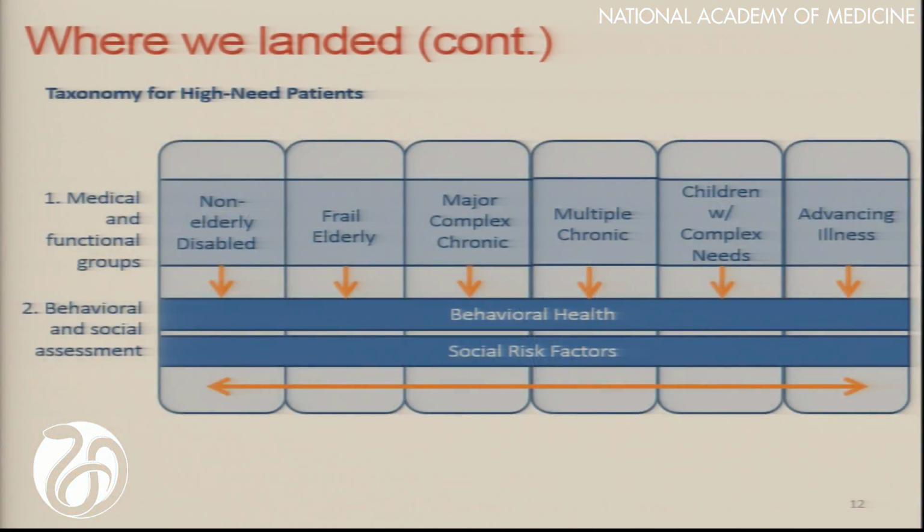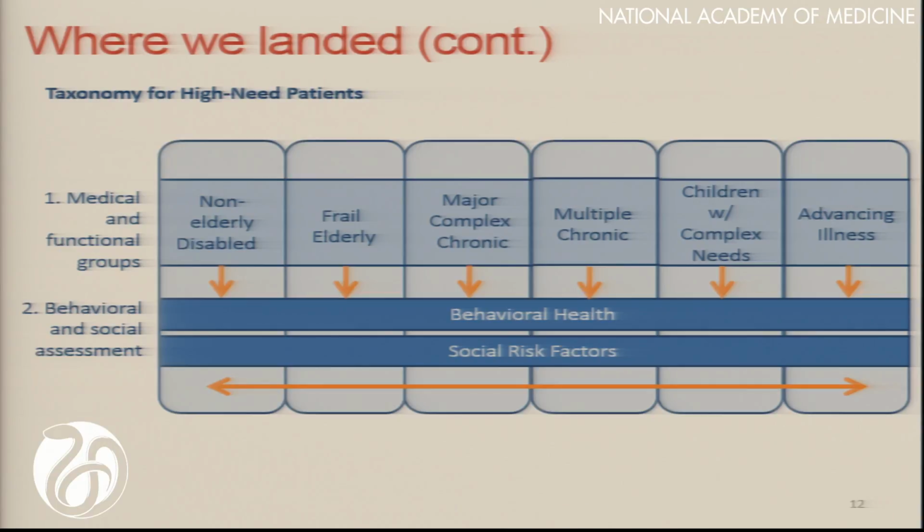So that's really important. And how this works, potentially, is that let's just say you are someone who's got major complex chronic conditions. So you have diabetes and heart disease and kidney disease, and you have ample social support, and you have no behavioral health conditions, right? So you might have a certain kind of team, a complex care manager. But let's say you're also severely depressed. Well, then maybe your team actually adds someone who has a background in psychology or social work to manage that. Or let's just say, not only do you have those major complex chronic conditions, you're severely depressed, or you're bipolar or something, and let's say actually you have unstable housing, you have an unstable food source. Then the team, again, changes and adds more people and does different things. And I think MedStar is a perfect example of this.